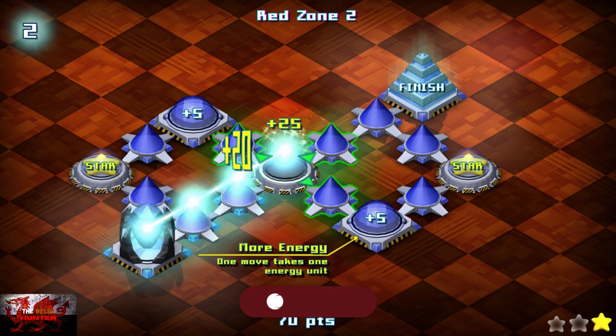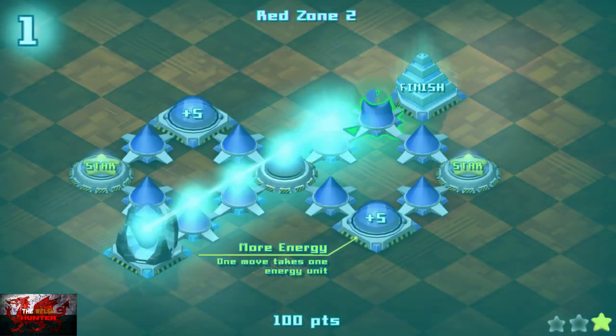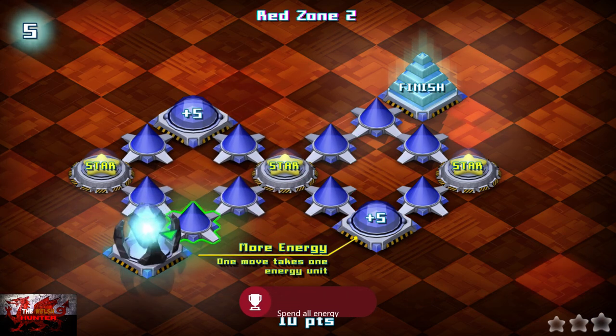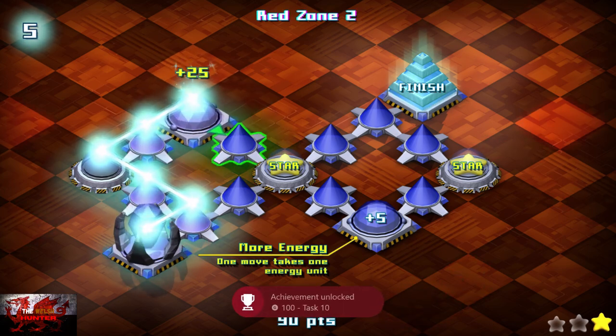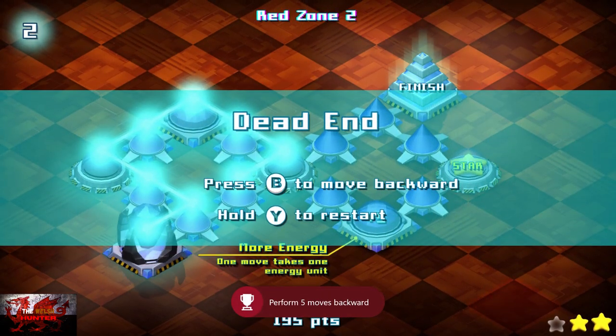What we're going to do first then is just go straight on level 2. Then when you run out of energy, you'll get an achievement for that. And then press the B button 5 times, and with that one, you'll get another achievement for pressing the B button 5 times. Next, we will go up, left, and then we'll basically just do a little loop-de-loop, and then head back down to the start, and that'll dead-end it.